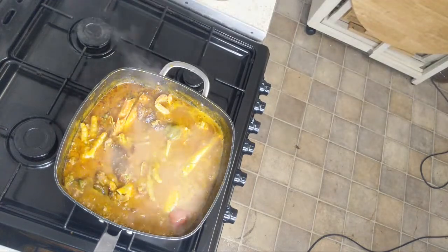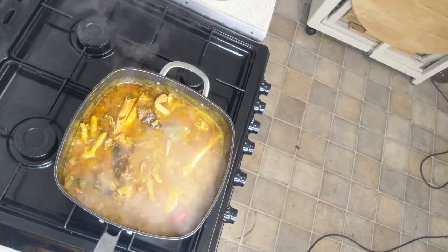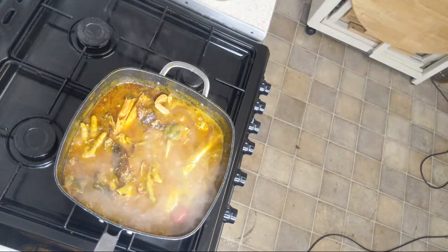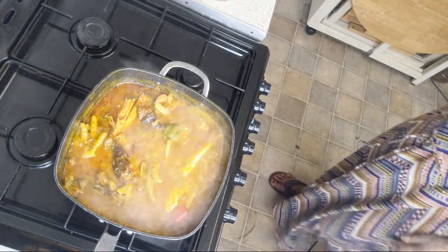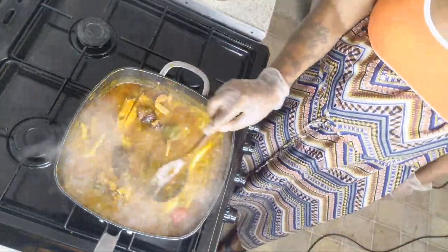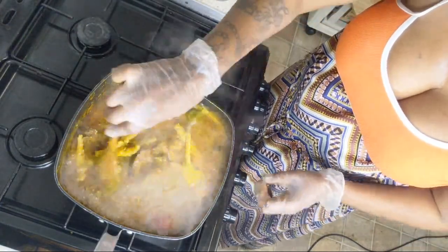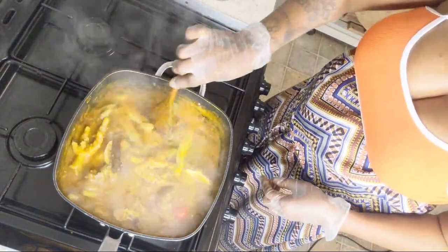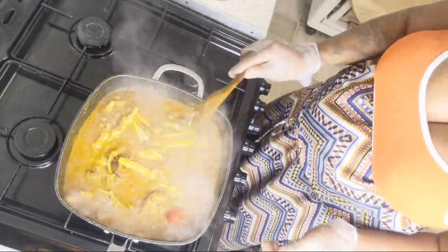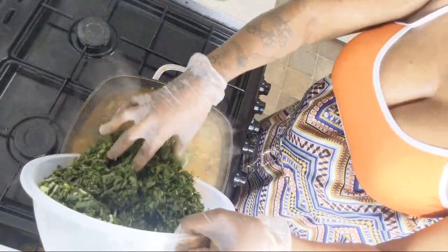Yes, everywhere is clean now. Rice is cooked. So now, as you see, look, the palm oil starts to settle around. Now is the best time to add the leaves, because they are fresh leaves. So what we're gonna do, we're gonna spread everything around like this.